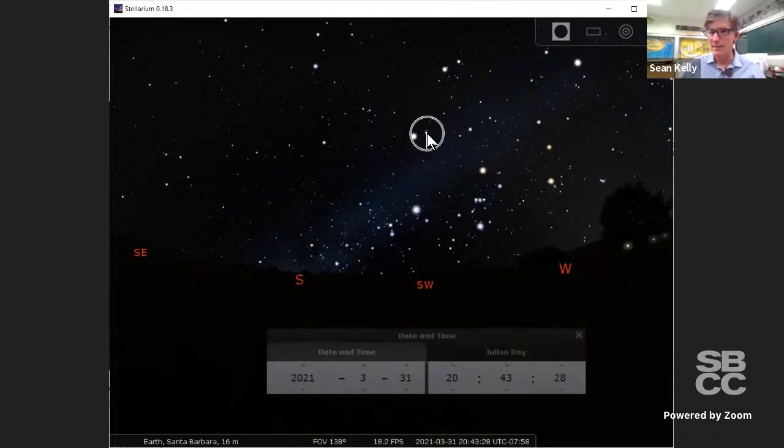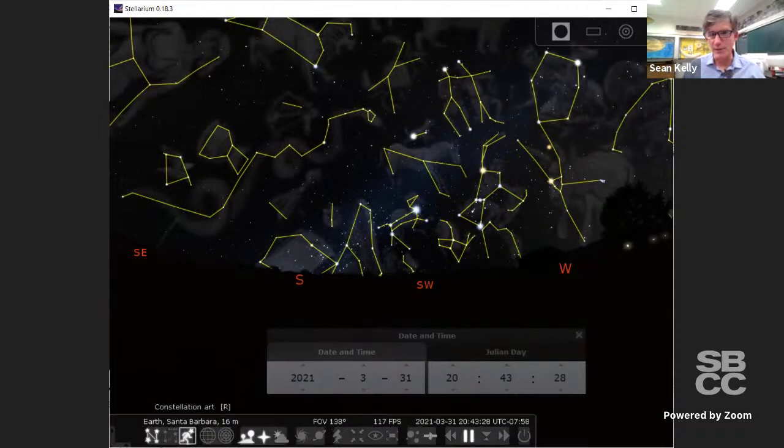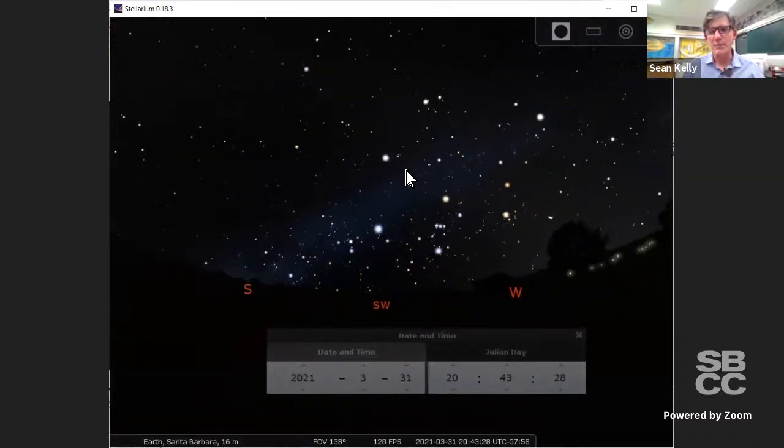This star is a member of a constellation. What is the proper name? And the nickname is the hot dog constellation. But in fact, it's just those 2 stars. The proper name is Canis Minor, which means little dog. So that's our little dog. You can't see it. Have to turn on the little dog. There's a little dog. Okay. All right. So that's Procyon.